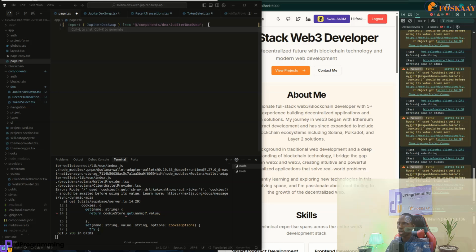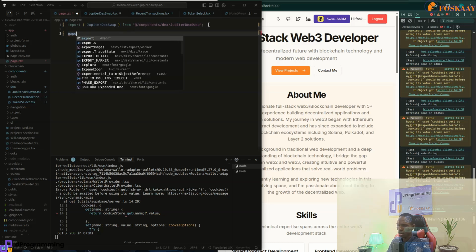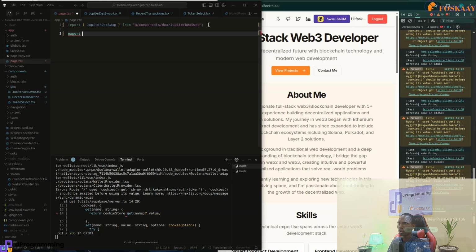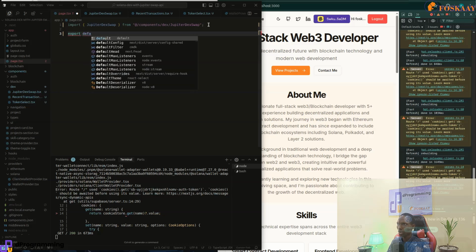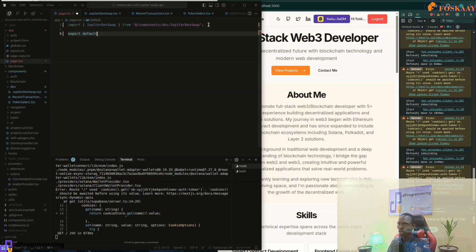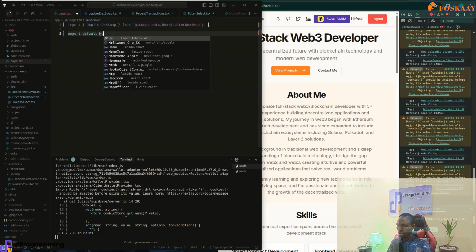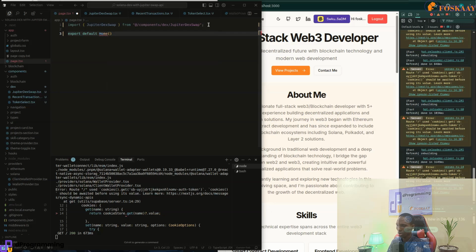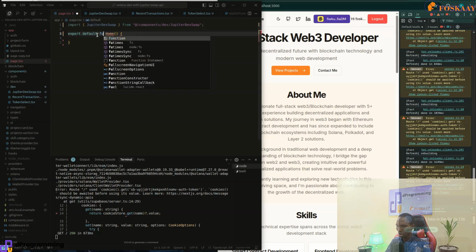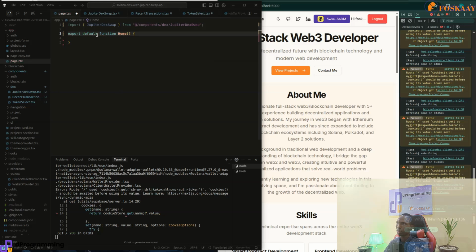Then we can now export default. We can call it the usual Home or something. Default function.